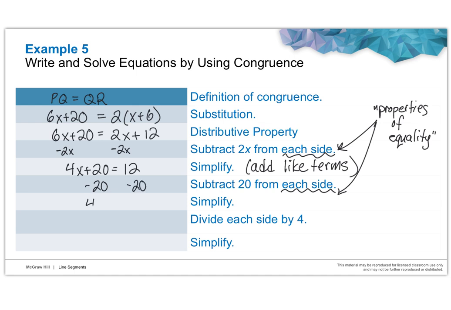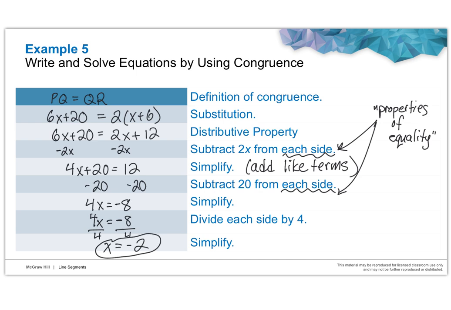Simplifying that is where we have our 4x equaling -8. Divide each side by 4 is where we are getting to our x equals, or 4x equals -8, actually having that divide by 4 written in, and then simplifying to x equals -2. Reminder to go back and look at what you were asked to find. In this case, you were simply asked to find the value of x, and so we're done here.